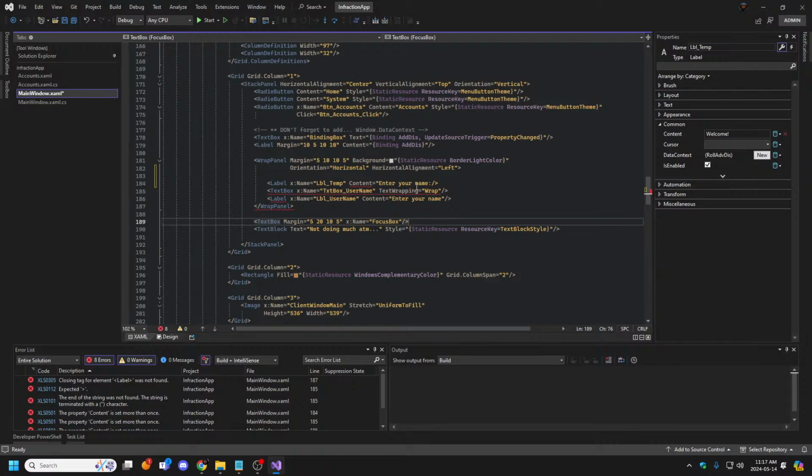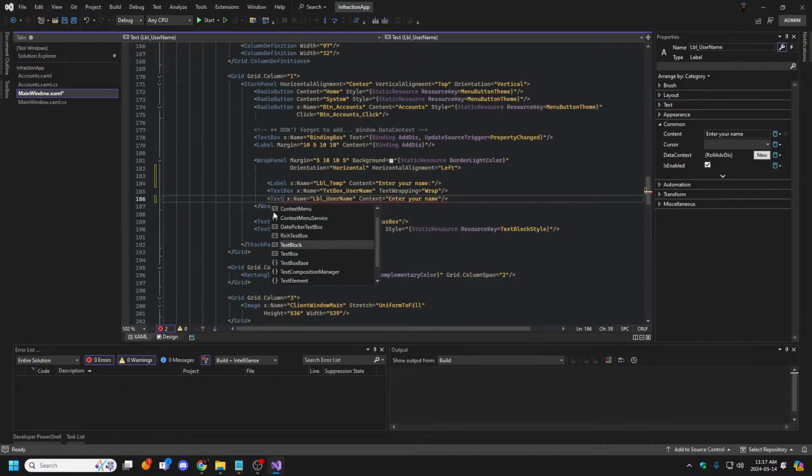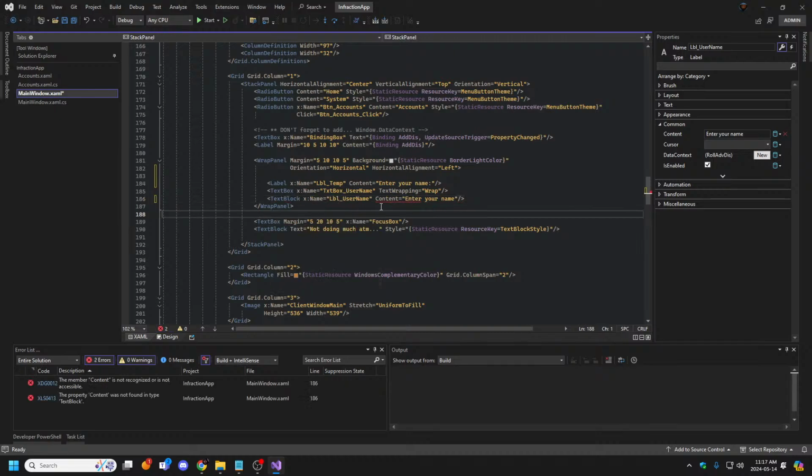Oh, I know what it is, I'm missing a quotation mark. Now text block, x:Name, text block username, and then text wrapping. That's done. So I changed this to a text block instead of a label.